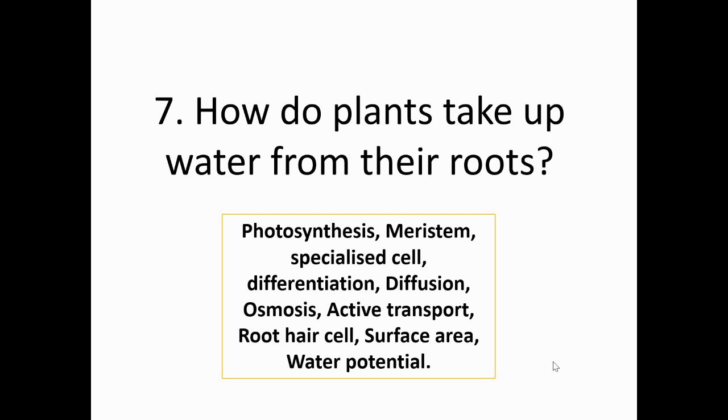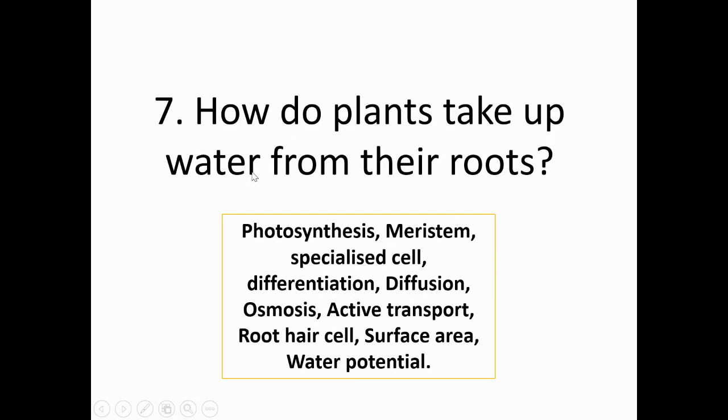And if this is the first time you've learned about plants, then there's no reason why you will have used them before. Meristem, for instance, differentiation, water potential, osmosis, active transport, diffusion. Words quite specific to biology. If you're not sure about the definitions of those, we are going to obviously go into those later on in a lot more detail, especially osmosis, active transport, and diffusion, and meristems.